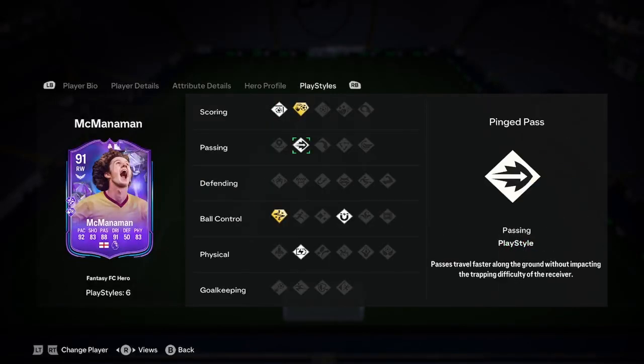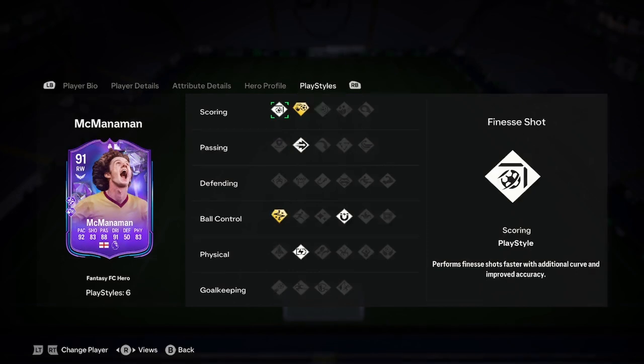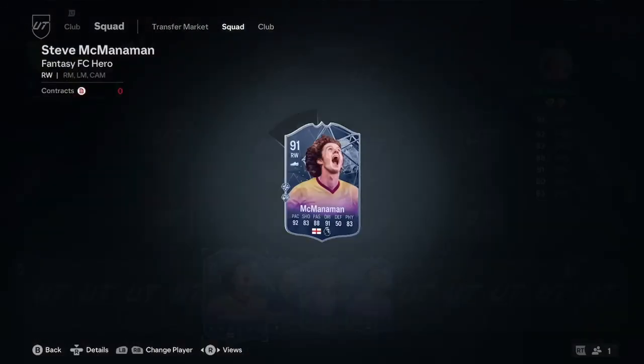Play styles, we've got two. We've got chip shot plus and technical plus, and we've got relentless, first touch, pinged pass, and finesse shot. So considering it's going to go up by one, and you whack a shooting chem style, I think he actually looks really good here, boys.